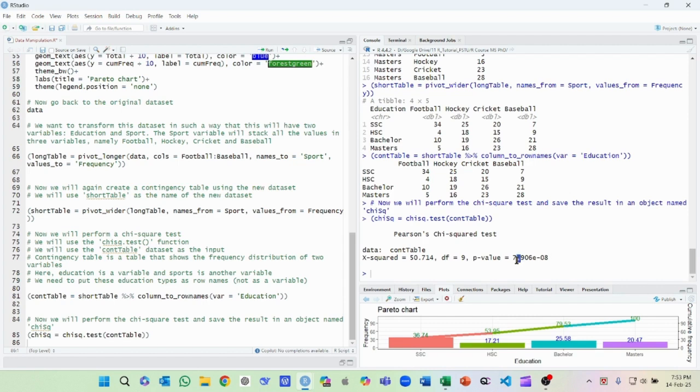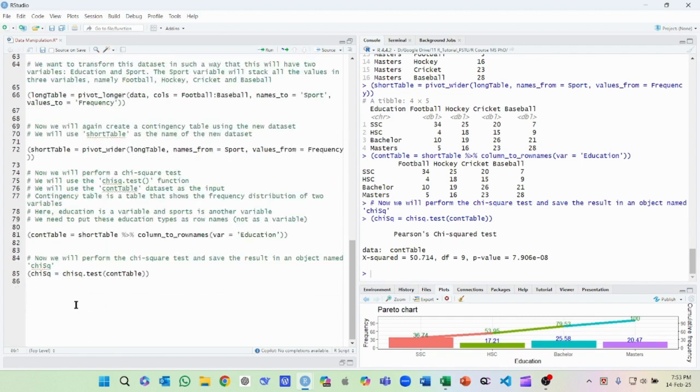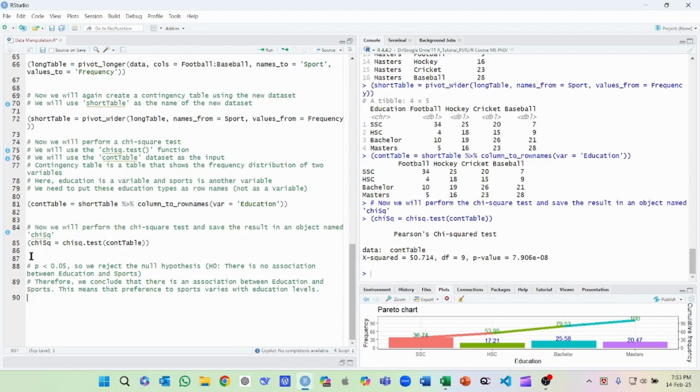So this point actually, 8 digits to the left. So this is very small. So as the p-value is less than 0.05, we can say that the p-value is very small.